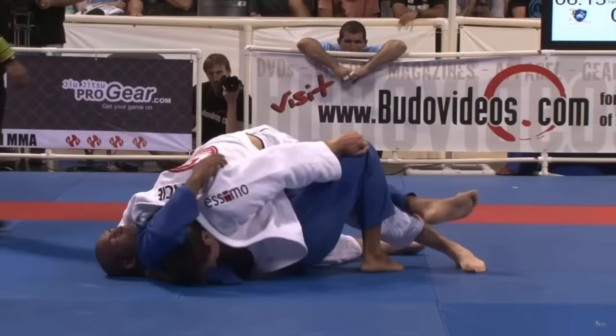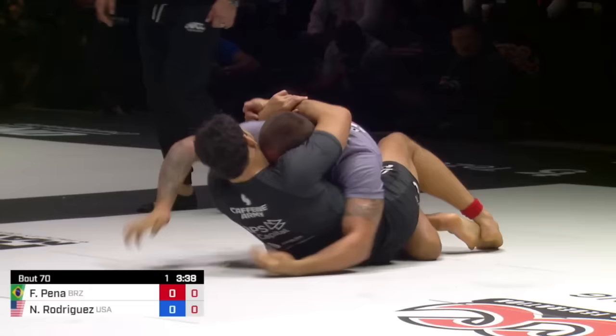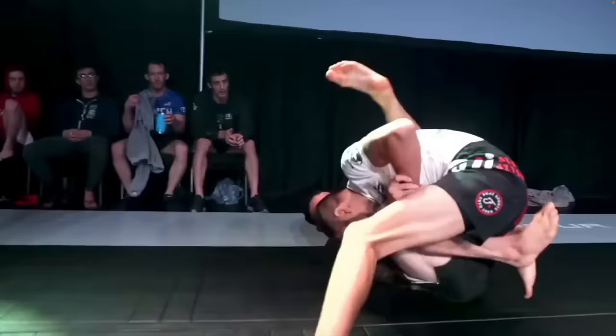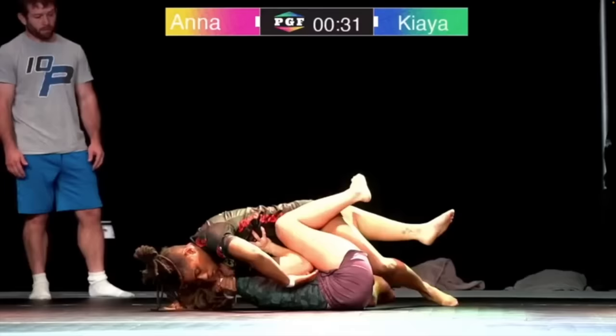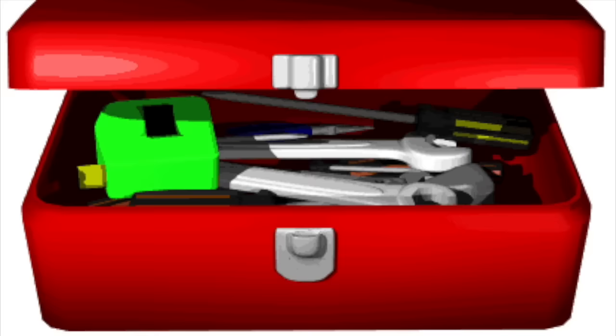Hadra's entire goal when he fought was to force guys into bottom half guard, and then instead of passing to side control he usually passes directly from there or takes the guys' back. People have built a career off of attacking from bottom half guard. But if we're able to keep our opponent's back flat on the mat, this becomes a very dominant passing position where our opponent has very limited options — we can free our knee to the near hip to pass to side control or the far hip to work towards mount.